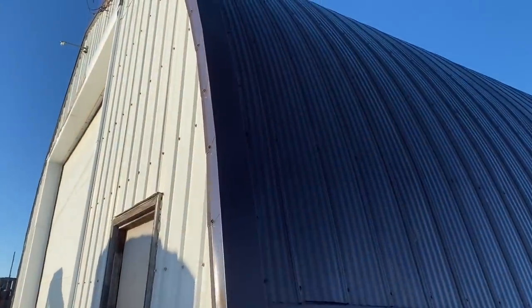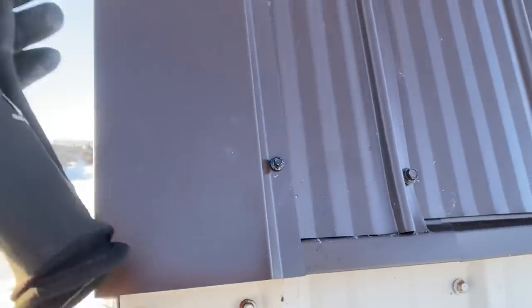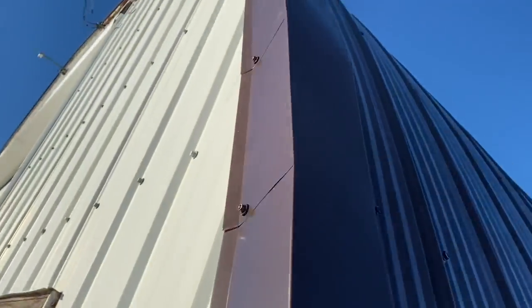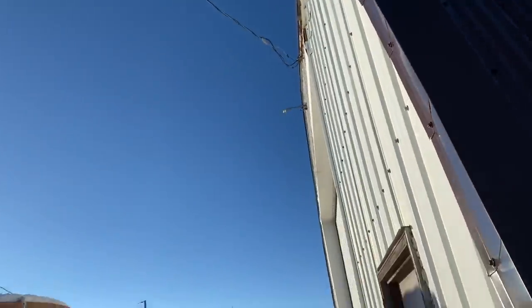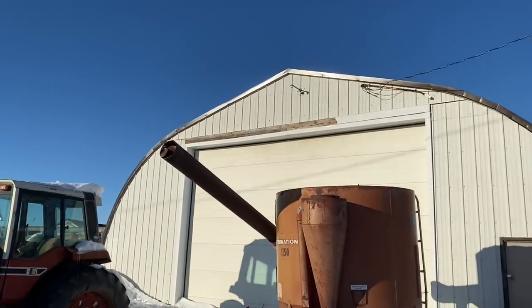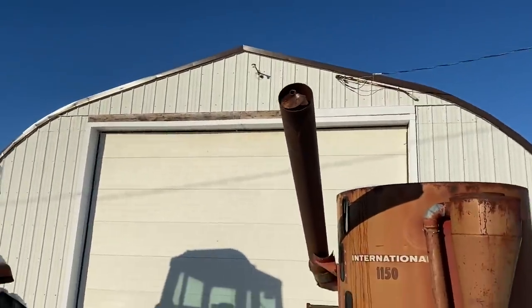All right, now what we're working on here is this contoured gable flash. Now, I haven't really done any video on this just because I've never done contoured gable flash before. So I'm not going to try and do a how-to or anything, but it's a bit of an experiment putting it on, but I think we got it figured. It has a nice even contour to it, so that way it'll keep the wind from trying to pick these panels up or any water getting in there. Just kind of gives it a nice clean look. And from the front, just kind of brings that brown metal, wraps it around. Looks pretty good. And then once you get up to the top, it's just back to straight gable flash.